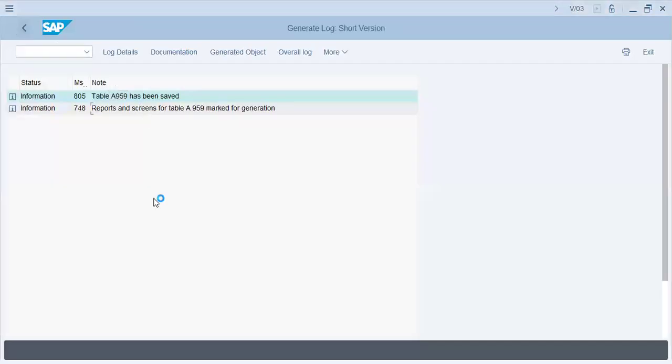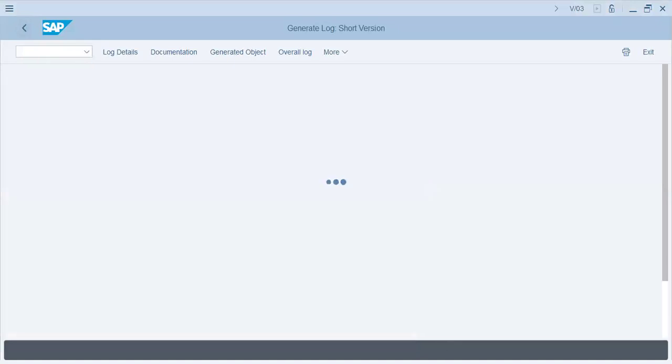Oh, the table has been made. Now you can use this table for your pricing. We'll see that ahead. Okay.